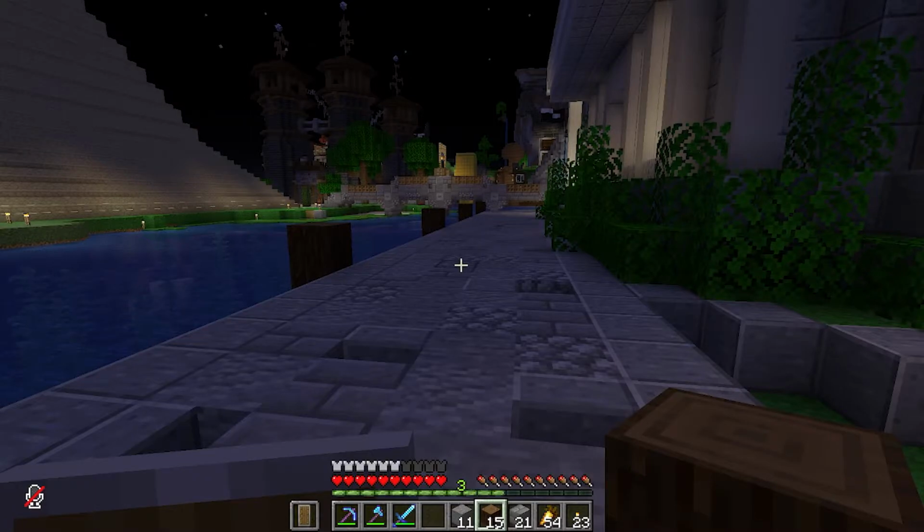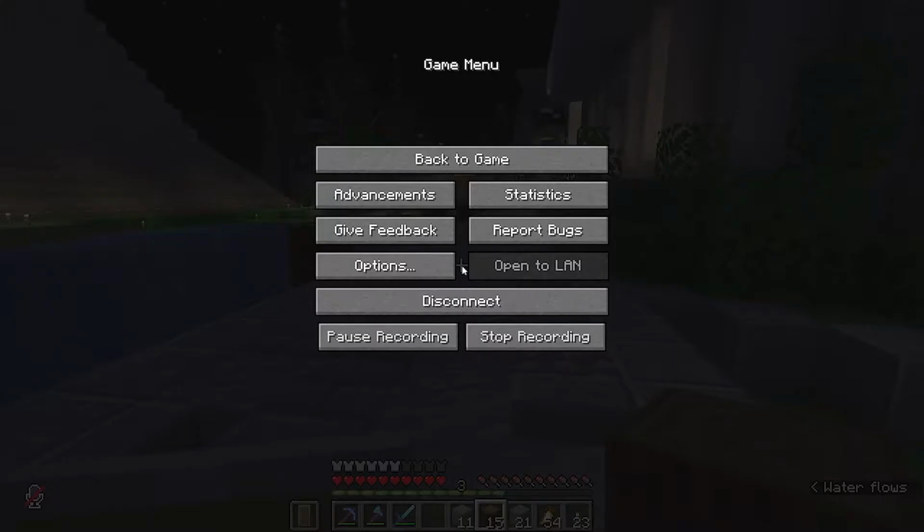All right, once you are completed with your scene, you have two options. You can pause the recording. So for example, if you need to go and get more resources, or if you, for example, want to go to the other side of the river and build a dock over there, you can pause the recording. Or in my case, I am going to stop the recording here.